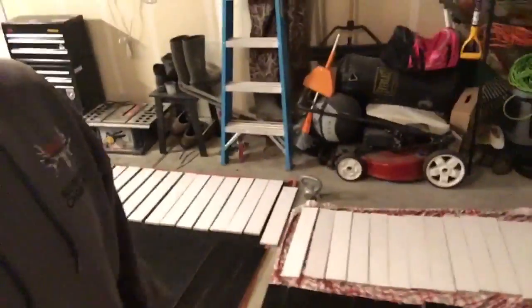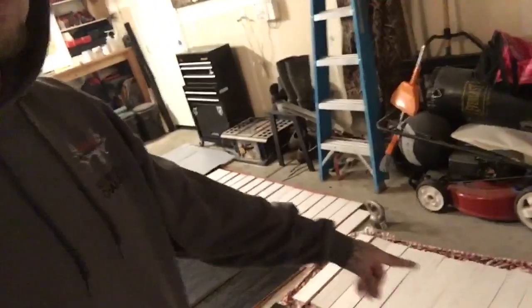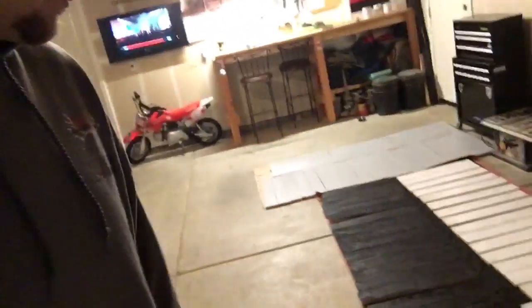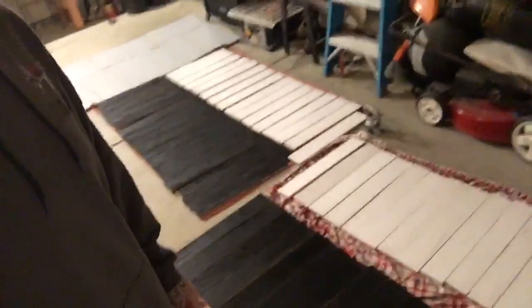93 boards were just painted. Man, Bear helped out, which was really cool. He did all the white ones for me, and then I did the black ones and the gray ones. I just finished up the gray ones, hence the finger color. But yeah, that's it. There's all the boards for the wall. I'm tired, I'm gonna eat some dinner, and we'll do the video tomorrow of me putting the wall together. So we'll see you guys tomorrow.